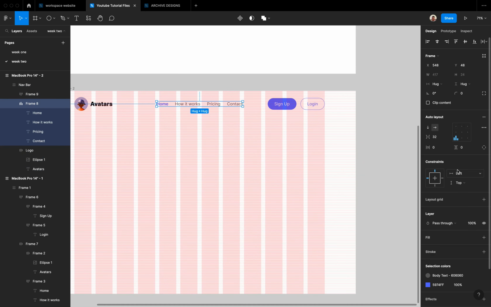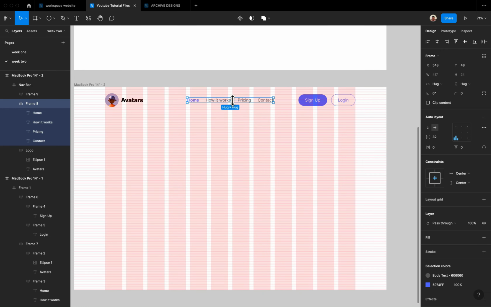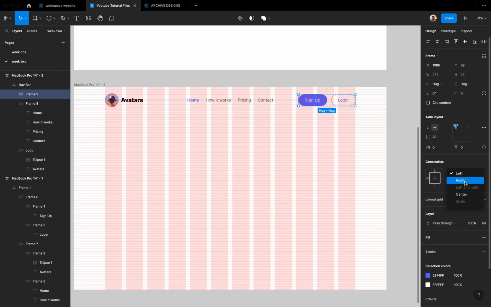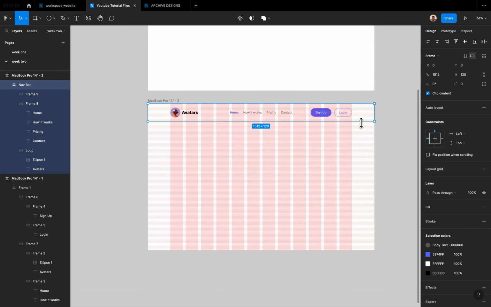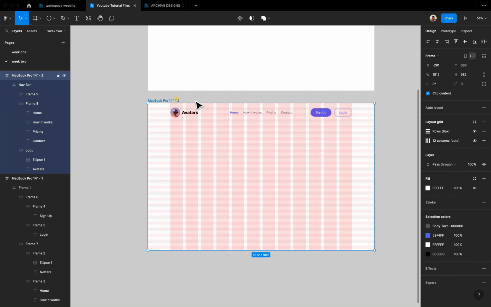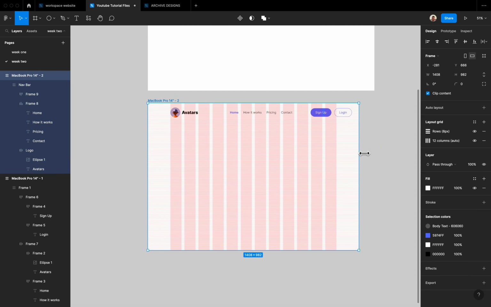Also, we're going to make this guy center and also center. So anytime we drag this thing to this guy, we always have it in the center. And also this guy, we can decide to say we're having this guy on the right and this guy in the center. Then it's not done yet though. If you decide that you want to start, it won't work. Can you see that it didn't work?